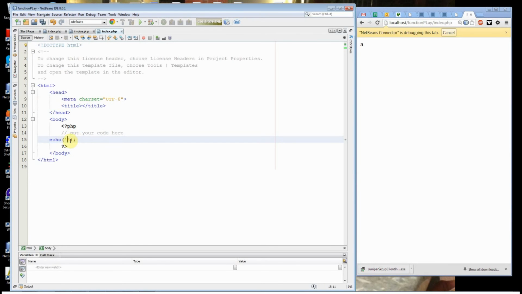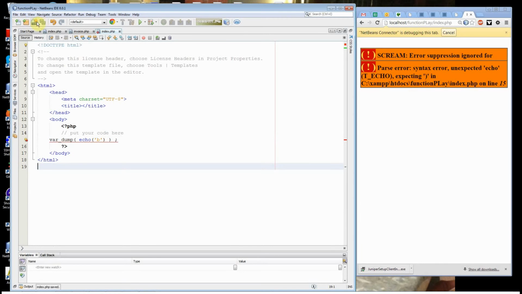Make it echo B. There's B. What other functions have we seen? We've seen things like var dump, right? And I'm going to say var dump echo B, because we know that echo and print take on a parameter or parameters, but we don't know if it returns a value. In other words, if it returns a value, when I do a var dump here, it should tell me what the return value is.